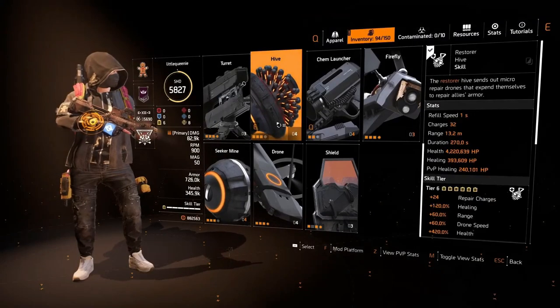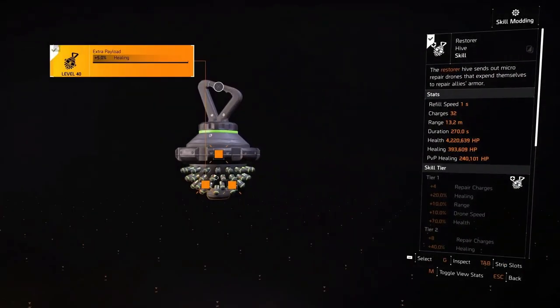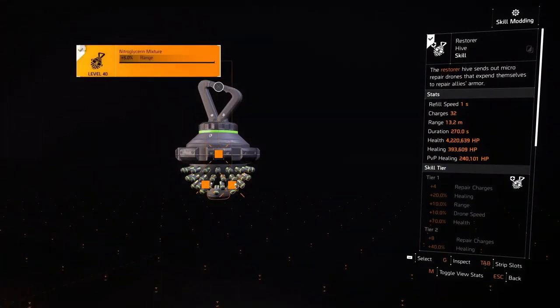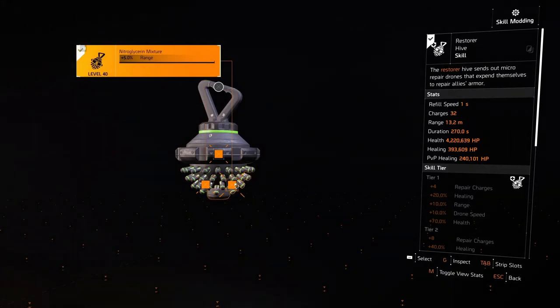Let's have a look at the mods. I use the 10% health mod, the 5% healing mod, and I use the 5% range mod to give the hive much more range when it's on the ground.